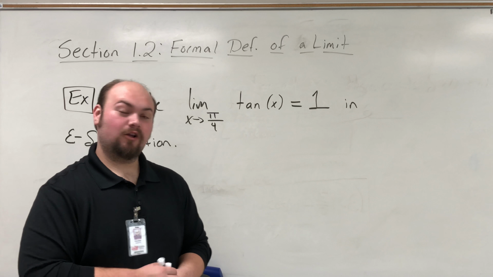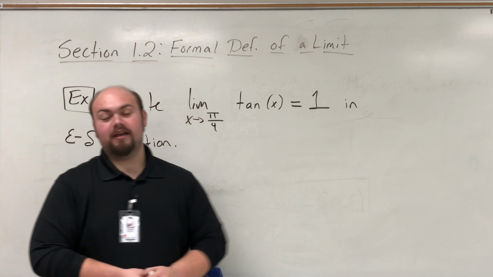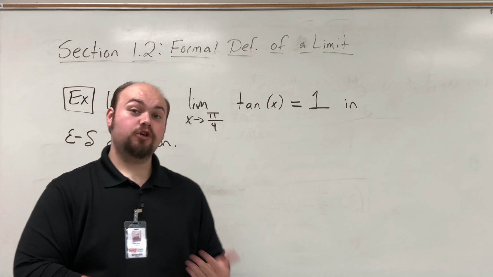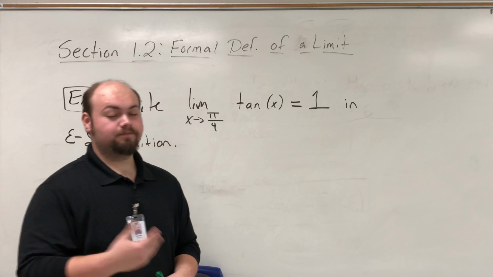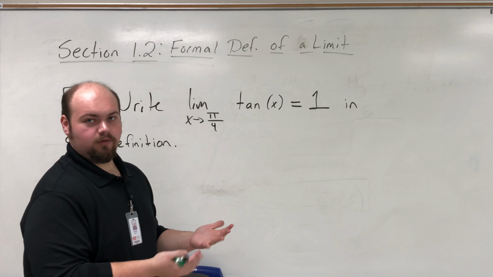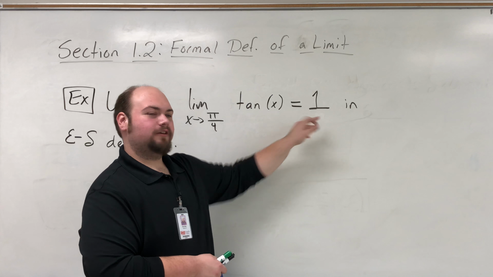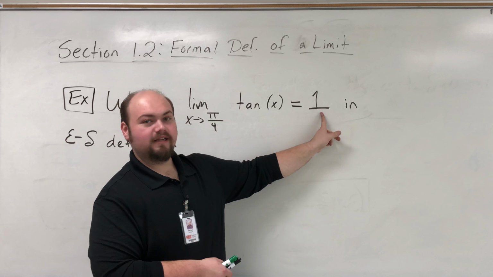I definitely meant to say not breaks, but holes. So tangent definitely has breaks. I'm going to say that it has those vertical asymptotes, but tangent does not have any holes, which is what I was trying to say. It only has vertical asymptotes, and it doesn't have a vertical asymptote at pi over 4. It only has vertical asymptotes at pi over 2 and multiples thereof, also 3 pi over 2, which is a multiple of pi over 2. But anyway, it would seem like the function value should just be whatever we plug in and get 1.